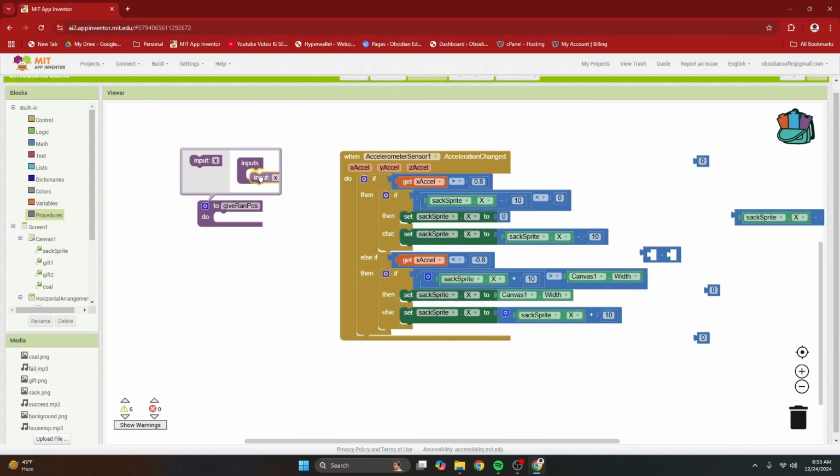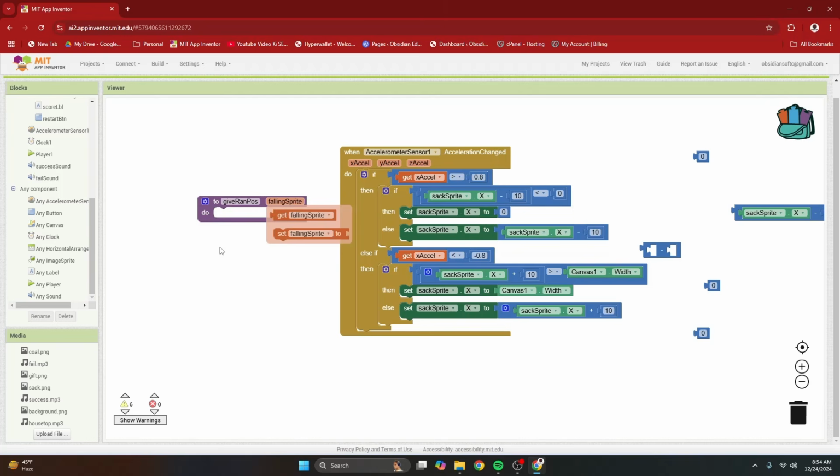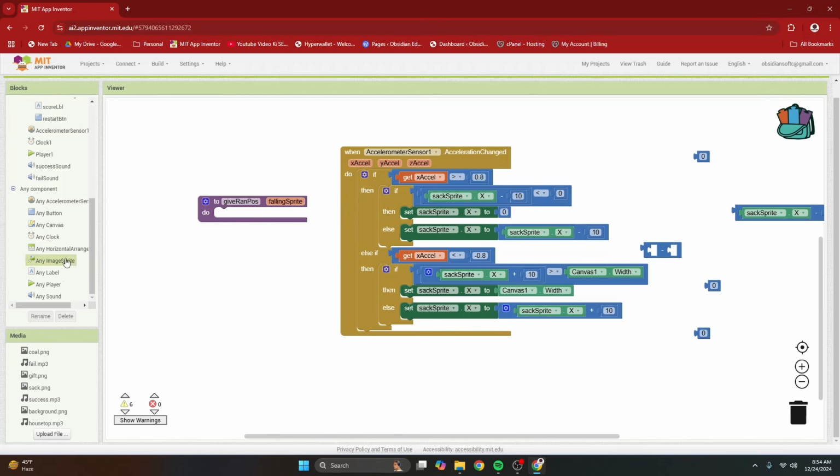So if I click on the cogwheel and drag an input here, and I'm going to rename it to falling sprite. So I know that I'm talking about those things that are falling from the sky, and I'm again using this any component block so that I'm able to update my image sprites without actually using the actual sprites, but by using abstraction, I'm just going to provide the falling sprite as input and all the properties can be updated.